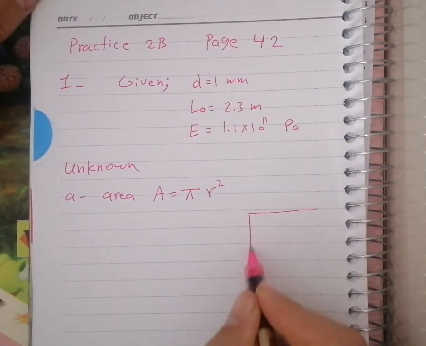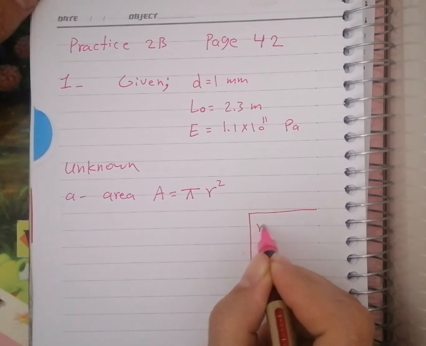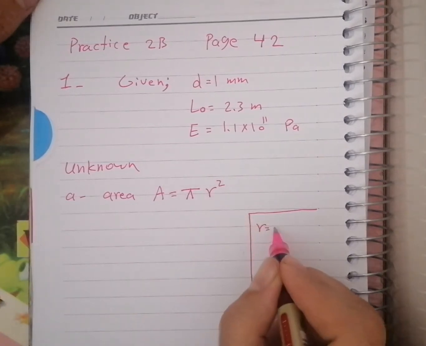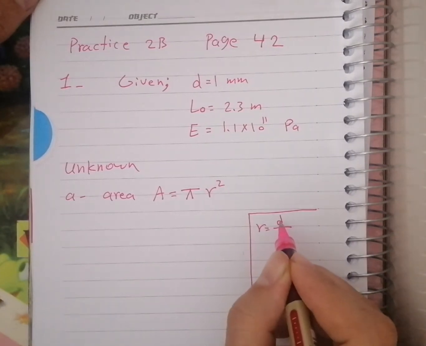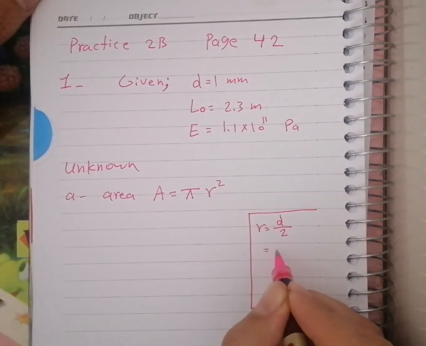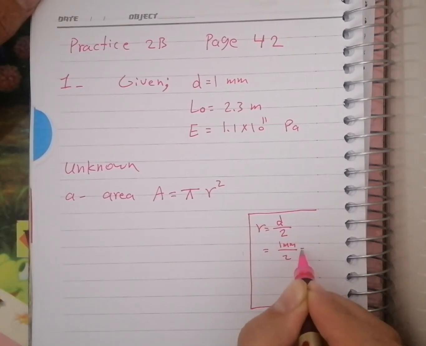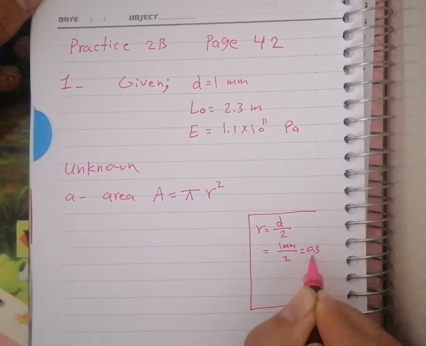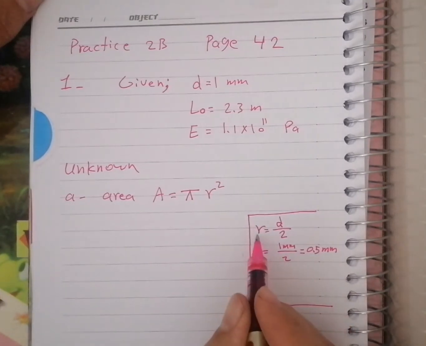Well, simple. I'll just solve it here in this little corner. The equation for radius, how do you find radius? Well, you simply divide diameter by 2. Divided by 2, that means change your diameter into half. Radius is half of the diameter. Alright, so what is my diameter? My diameter is 1 millimeter. Divided by 2, what you get is 0.5 millimeter. That is the number that you should get. 0.5 millimeter. So this is your radius.